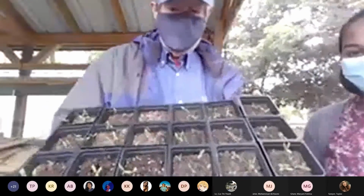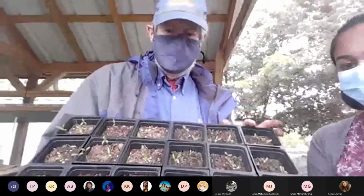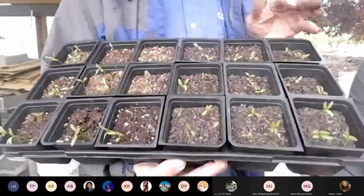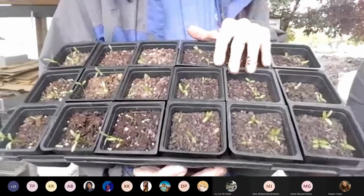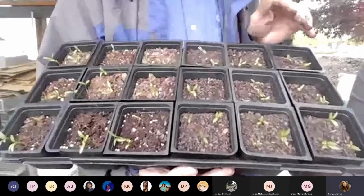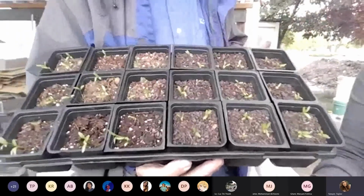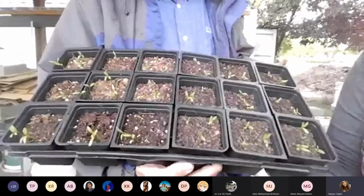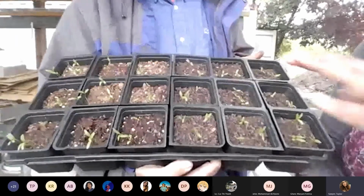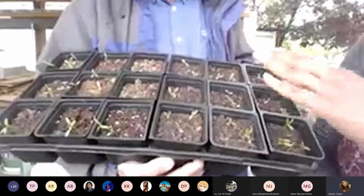I'm going to try here. This is a very informal, statistically invalid test. This is cilantro. This is UTA compost on the left. This is commercial potting soil for seedlings on the right. They're kind of the same. Here, you be an impartial judge. Which one do you like better, in terms of strong, healthy growth, height, number of germinated seeds?